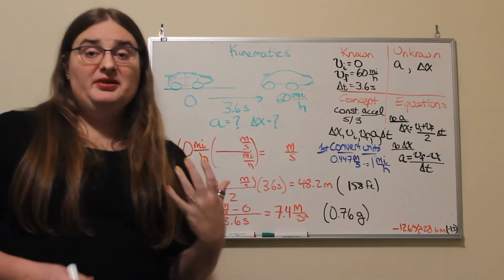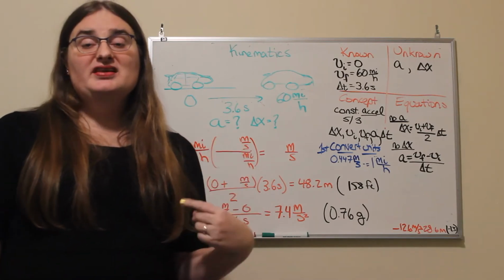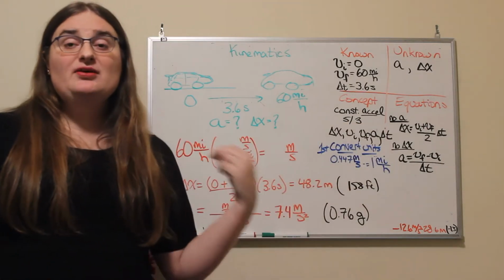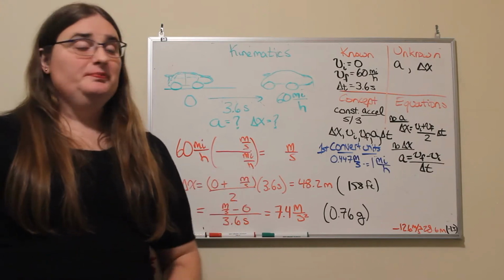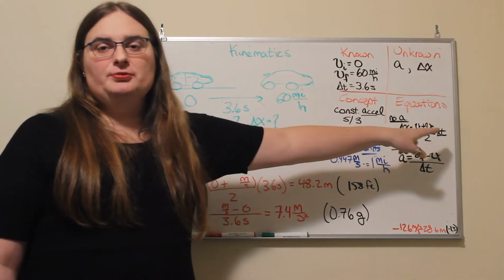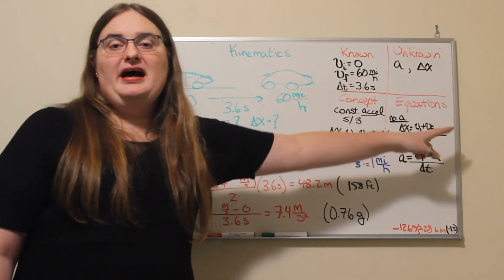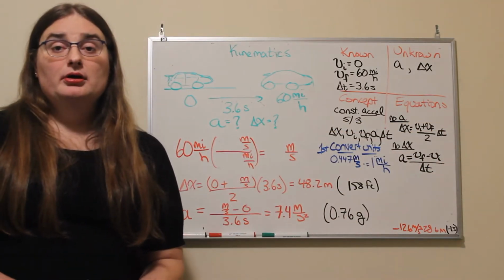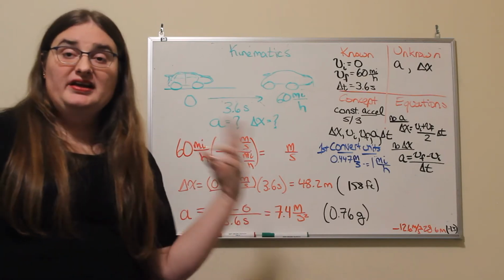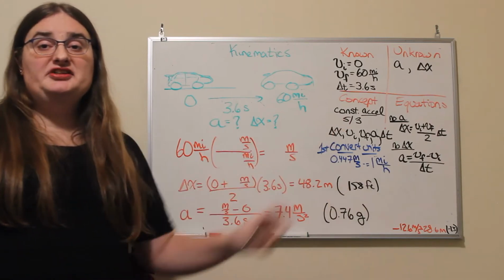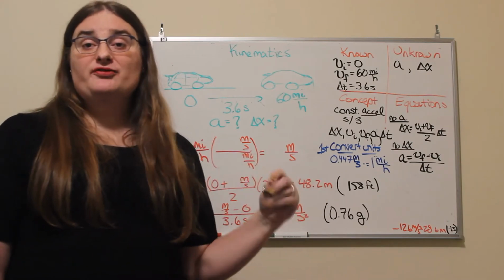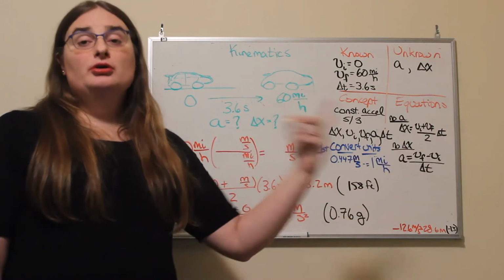So if I go to the families of ways of writing the equation of motion for constant acceleration, one of the ways that we can write it with no acceleration is to say that our displacement is our average velocity, which is just v initial plus v final divided by 2, times our change in time. Well, v initial is 0. V final, we can convert to meters per second. And then we have our time in seconds. That'll allow us to calculate how far the car travels going from 0 to 60 miles per hour, at least in meters.